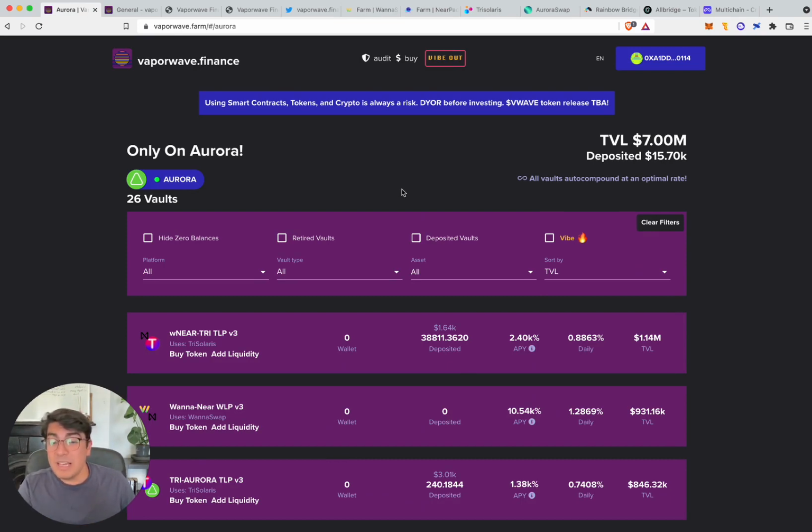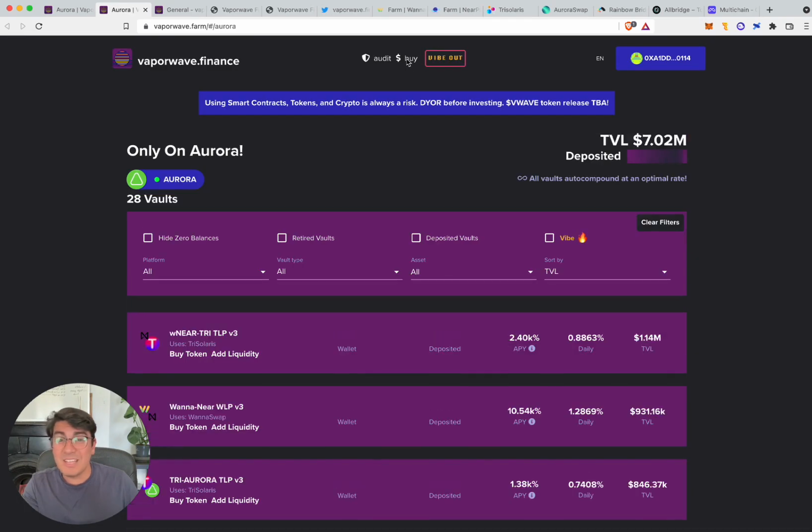This is something that I always like to compliment when I see it because it is not that common in the crypto space. But there is one thing, which is the most important thing. At the very top, you'll see that there is a buy button. And if you're curious like me, you ponder, what am I buying? When you click on it, it takes you nowhere. It's a dead link. It takes you back to the exchange. Upon closer examination, we can see that there is a notification saying that the VWAVE token will be released soon. Adding 1+1, I can tell, you can tell, that this is an option to buy the VWAVE token. But the VWAVE token doesn't exist yet.